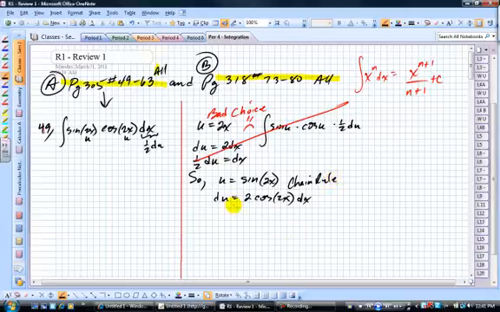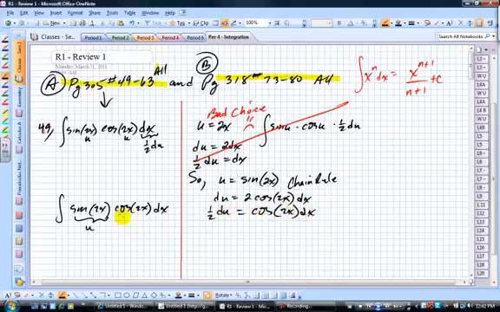Let me rewrite the integral down here. Sine of 2x times cosine of 2x dx. So now my u is going to be equal to this entire trig function. I don't see a 1/2 in the integral or 2 in the integral, so I'm going to divide both sides by 2, and I get 1/2 du equals cosine of 2x dx. All right, so this right here is 1/2 du. So then I want to rewrite the integral as an integral of u times 1/2 du. I'm going to pull that 1/2 out and write it as 1/2 times the integral of u du.